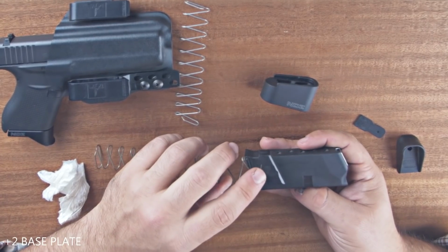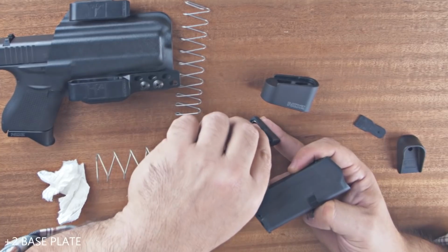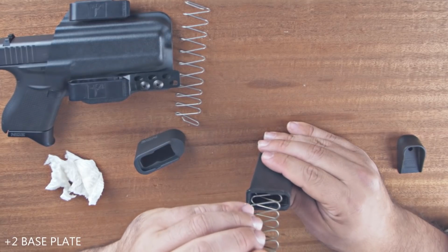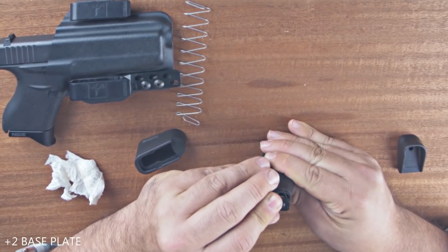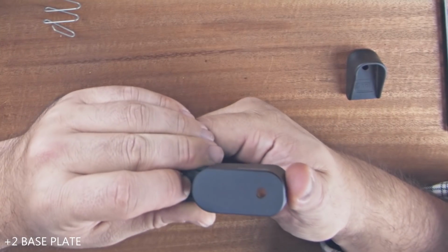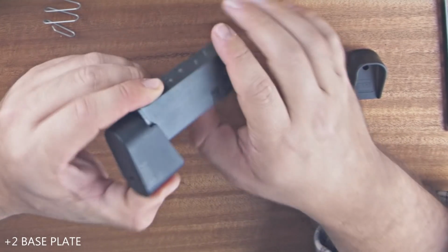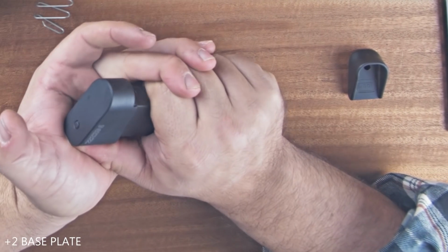After much finagling, we've installed the follower onto the end of this ghost spring. It's in there good, well seated. Take that guy, insert that in there. This right here is our floor plate catch. Press that down. Now this part's a bit precarious. It's very easy for that thing to get turned while flicking, so we're just going to do this fast and see what happens. There we go.